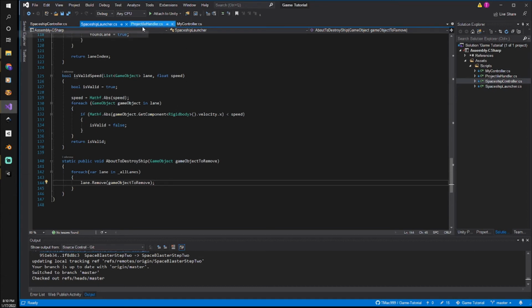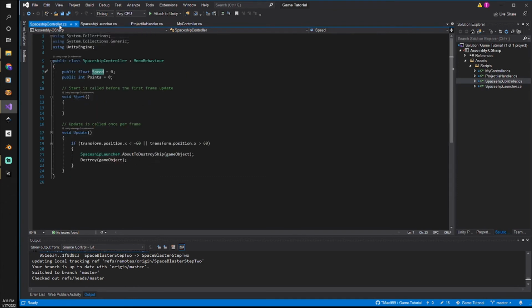And if we look at our spaceship controller, it has only one job. If the position is less than -60 or greater than 60, it's going to destroy itself. That's what this destroy is. But before it destroys itself, it's going to take Spaceship Launcher. I just use the name of the class for a static variable, or in this case, a static function.